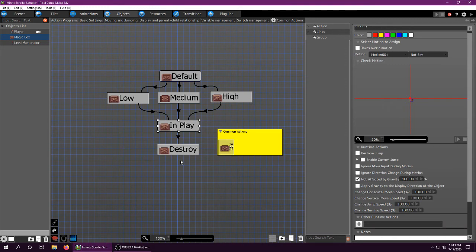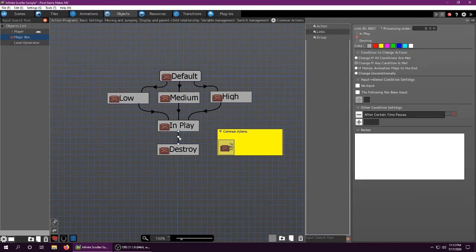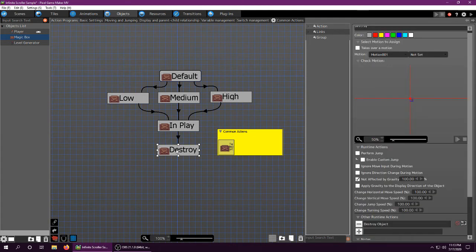So basically, hopefully, this object will be off screen, scroll through the screen. Within 8 seconds, it'll be past the screen, right? And then it can just destroy. Just to have a simple mechanism for not stacking objects. And again, not affected by gravity. Make sure that's checked for everything.